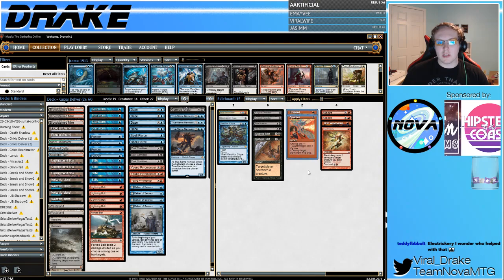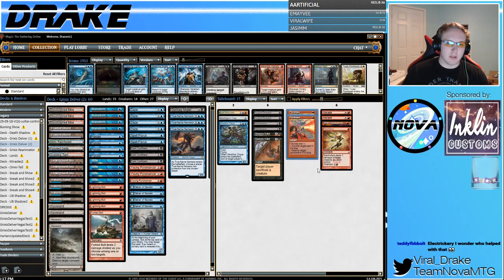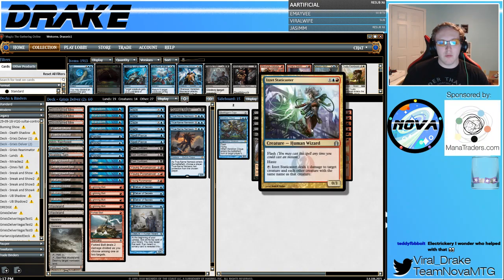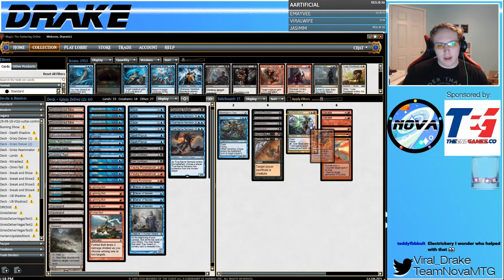They're good against the fair decks, good against blue cards. Blue's busted in Legacy. Shouldn't really be surprised to see that in a deck that can play red. Izzet Staticaster, once again, we really, really don't like small creatures. We're going to kill him. We're going to kill him real dead. Look at all these dead.